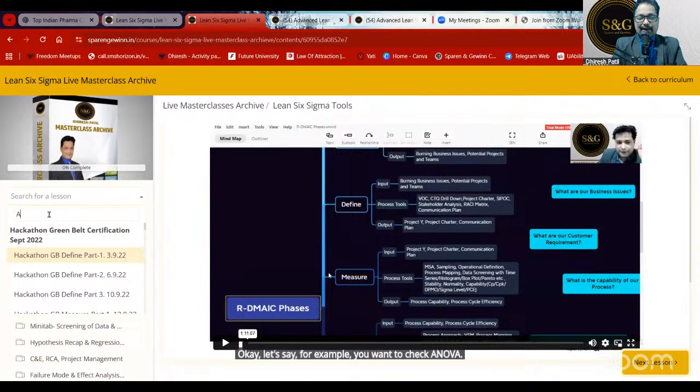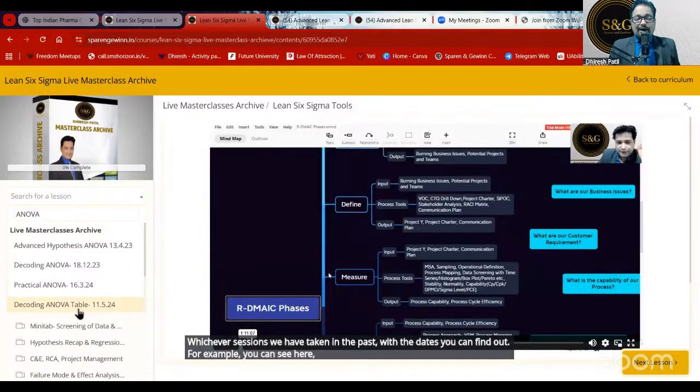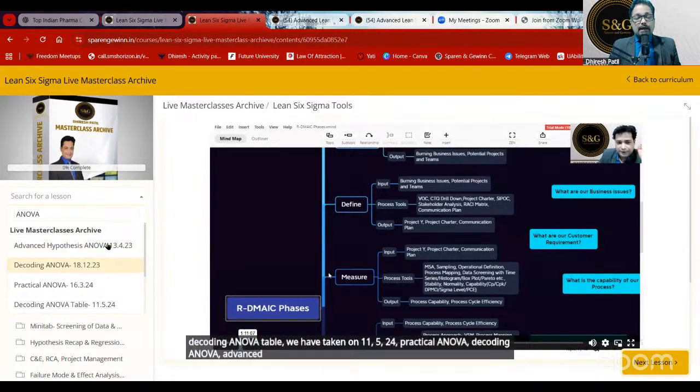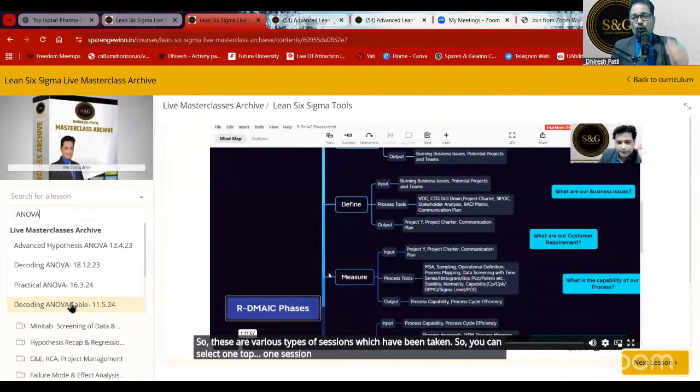Just type ANOVA, and whichever sessions we have taken in the past, with the dates, you can find out. For example, you can see here, decoding ANOVA table we have taken on 11/5/24, practical ANOVA, decoding ANOVA, advanced hypothesis ANOVA. These are various types of sessions which have been taken. So you can select one session out of it and go deeper into that topic.